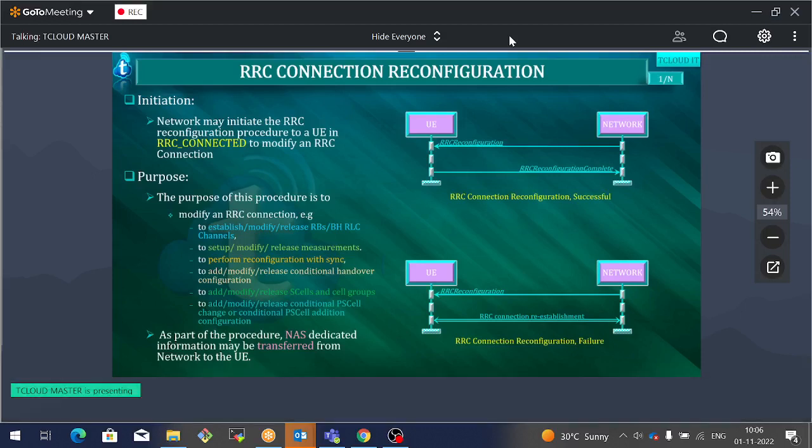How does the mobile know, when it receives this RRC reconfiguration message, what exactly the network is asking it to do?